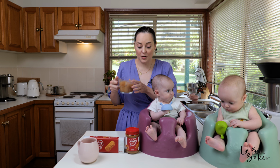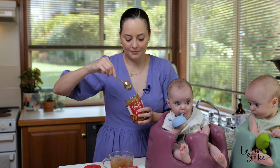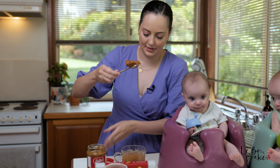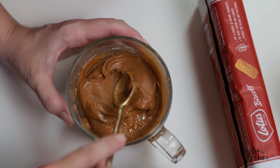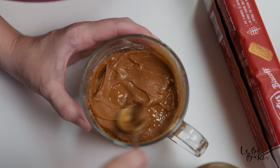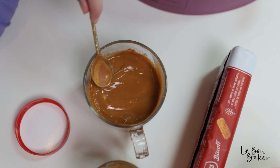Now, while it's still warm, you want to add on some more of that spread. So let's go ahead and do that. Oh yeah. And come on, let's do generous portions. So you can see it's melting all over it. So just spread it all over. Look at that. How shiny and glossy this is looking. Oh my gosh, it looks so good, but we are not done yet.